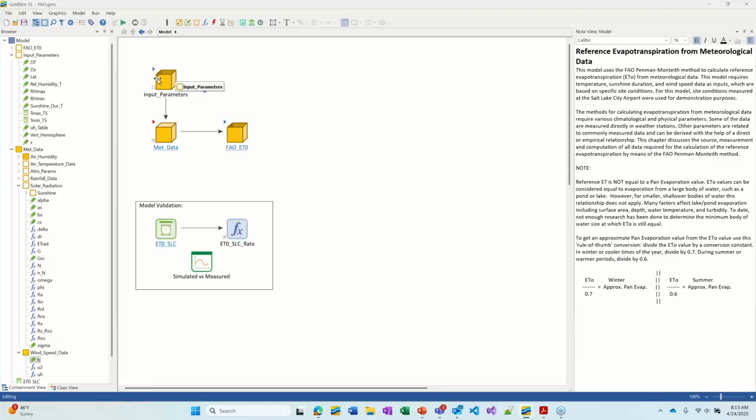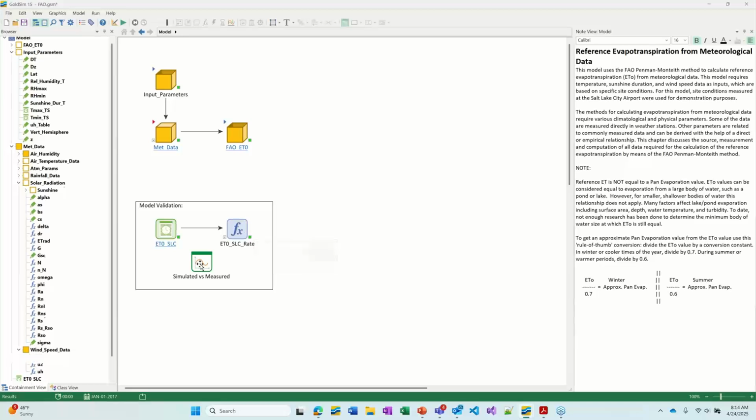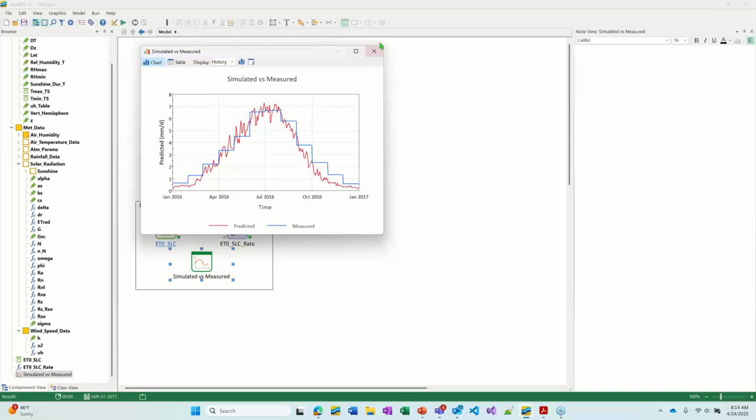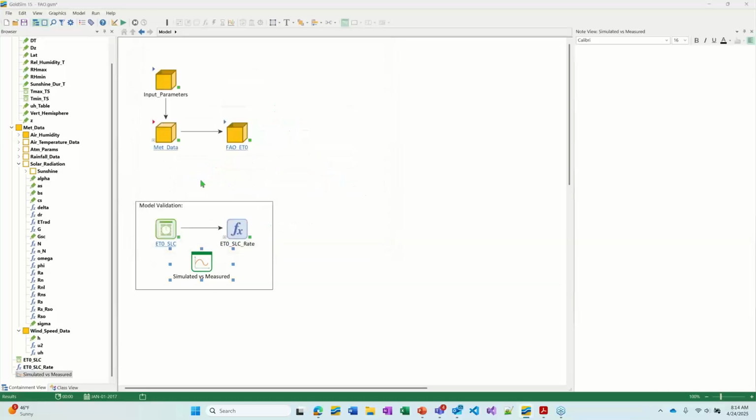Okay, so the input parameters for this model. Well, this is the main model. When you open it, this is what you see. Essentially, we have some input parameters. We have all the calculations for the meteorological processes and information. And then from that, we're able to derive the reference ET. And then in this model, I also do a quick validation. I obtained some monthly reference evapotranspiration rates in the Salt Lake City, Utah area. And then I just use that for validating the model. I didn't really do very much calibration because all these input parameters are also local for that area.